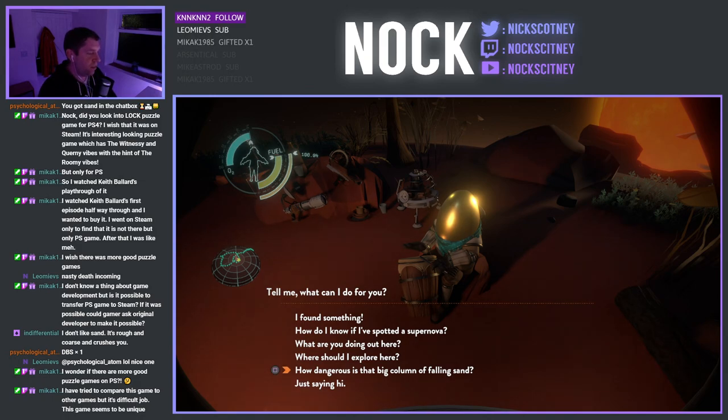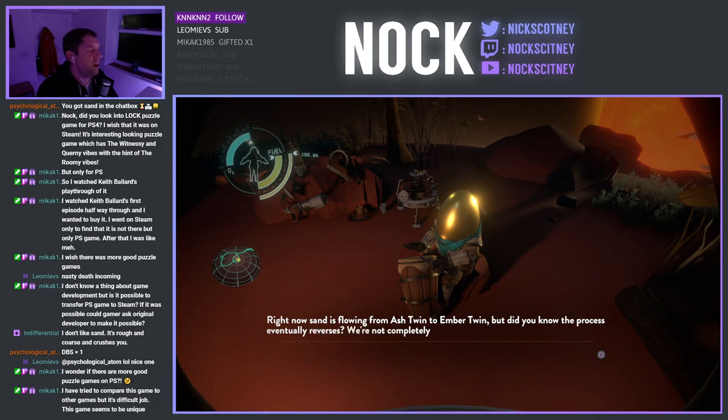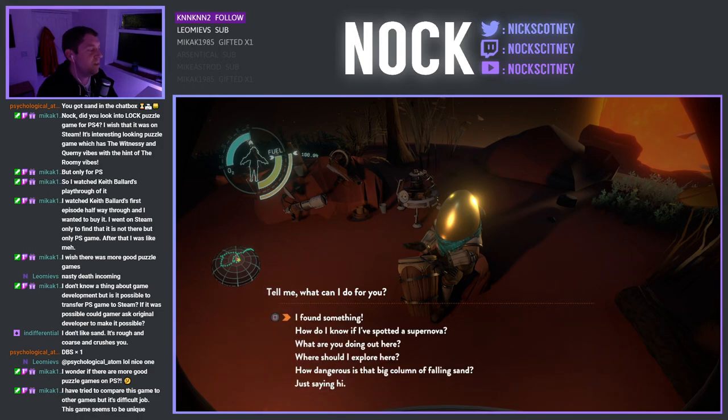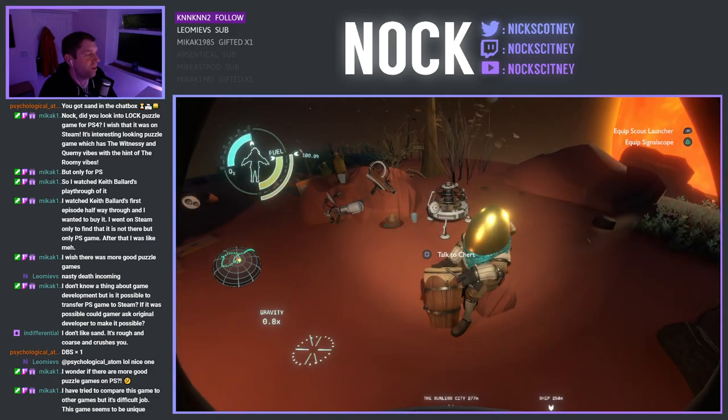How dangerous is the big column of falling sand? On a scale of 1 to dead, I'd give it a 7 or 8. Awfully pretty, though. Right now, sand is flying from the Ash Twin to the Ember Twin, but did you know the process eventually reverses? We're not completely sure why the sand flows back and forth between the twins, but it seems to be a natural phenomenon. Oh, if you'd like to see something interesting, check out the other twin once a little more of its sand drains off. I promise you won't be disappointed. Alright. Watch out for falling sand, okay? I've had to dig myself out once or twice, and that's not as fun as it sounds.